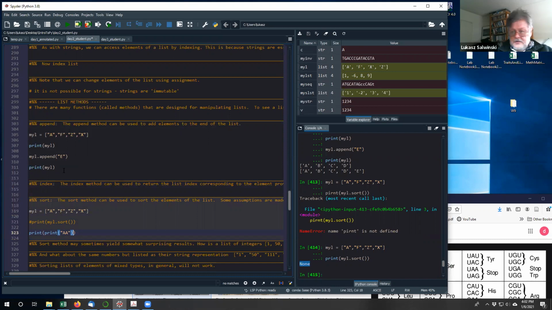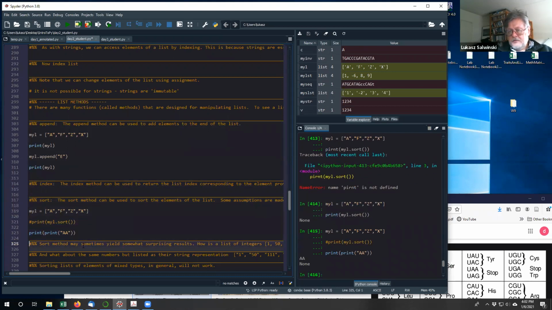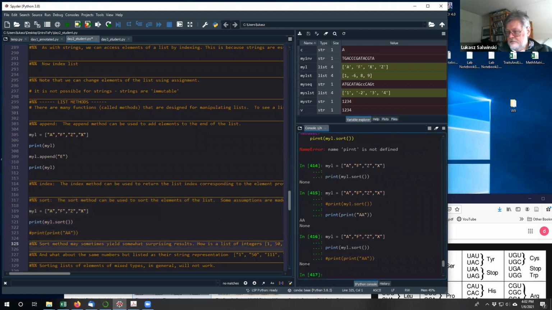And let's see what we get. We're getting AA printed because print AA results in AA being printed. But then the outer print is trying to print the value returned by the function call, and we see None. This is because the print method doesn't return anything. The same thing with the sort method. It doesn't return the value. So when we try to print the result, we're getting None.